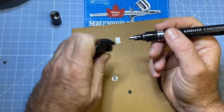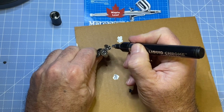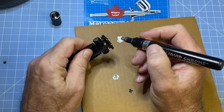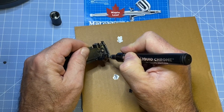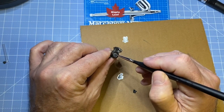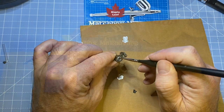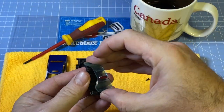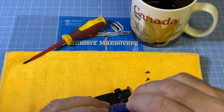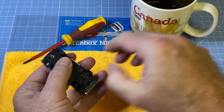We need a little bit of chrome pen work on the front grille and on the back fender. Not too much. And it will give a good contrast to the blue metallic paint. I'm actually going to fill in the black part of these wheels, because they're kind of racing wheels that don't quite suit a police car. So that was intentional. And here you see the red lights that pop up through that opening in the roof right there. That came out nicely.